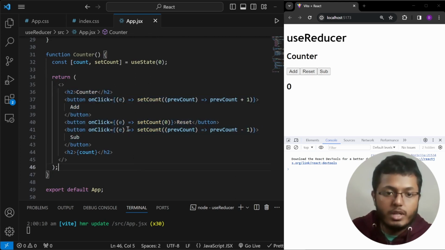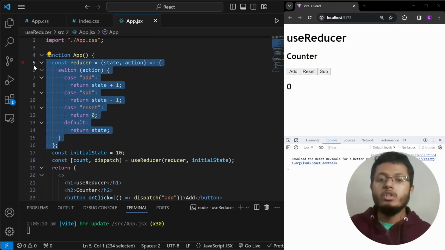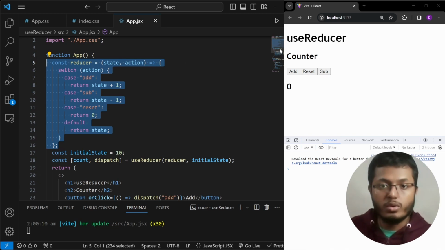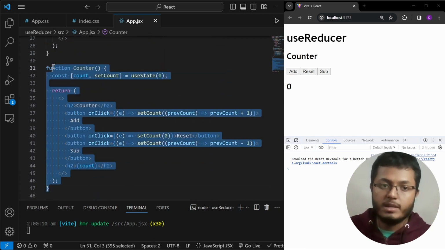So what happens in useState is we write separate logic. So for example, for add also we are writing this logic. For sub and for reset, we are writing separate logic on our own. In the use reducer hook, on the other hand, we have everything compiled into one reducer function. So everything is in one function, you can say everything is wrapped inside one function. So in some of the cases when you have more complex logic, maybe it's a better idea to use the use reducer hook instead of the useState hook, but it's also fine using useState, as you can see in smaller examples like this.